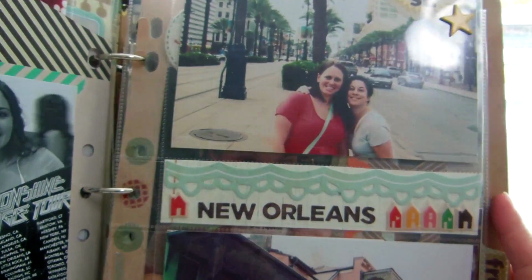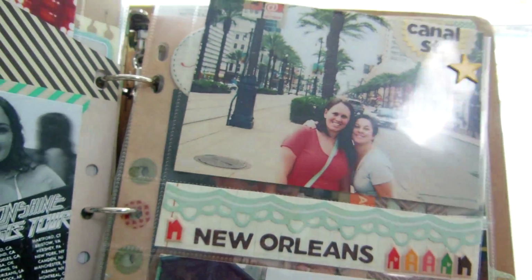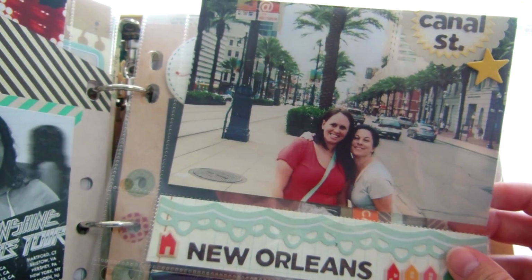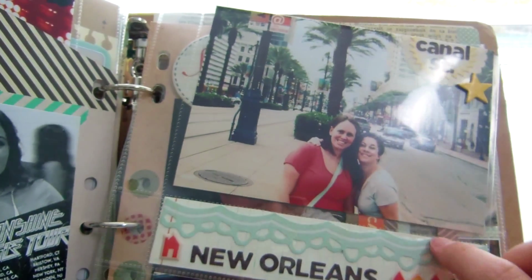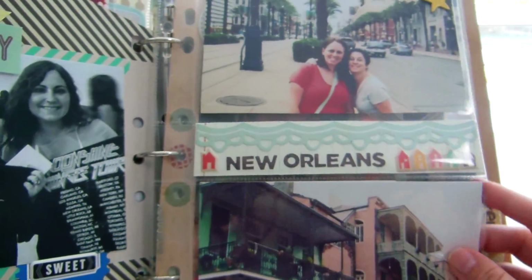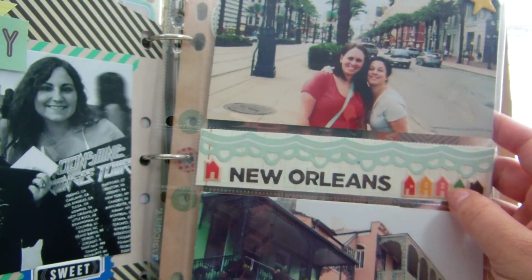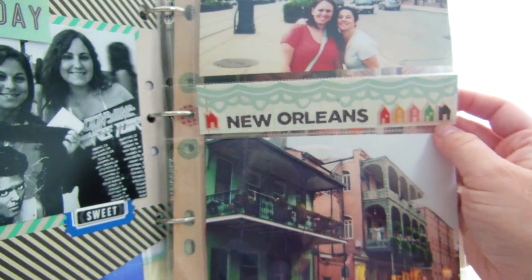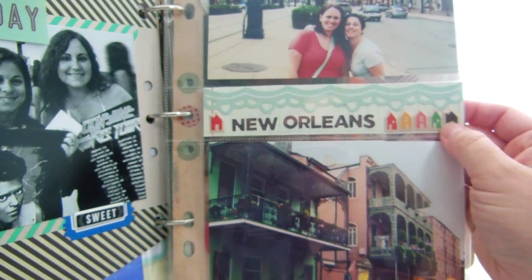Then we left the next morning and headed to New Orleans. So this is me showing you Canal Street. I really just love the colors of New Orleans and the town, and the pictures just really shine themselves. And then New Orleans, of course, has a lot of old houses in a row that look kind of like this. And so I did a little journaling card here that just said New Orleans and showed a little town.